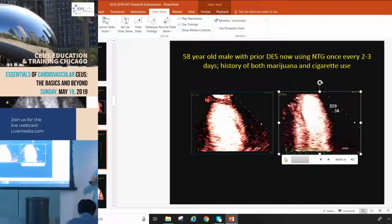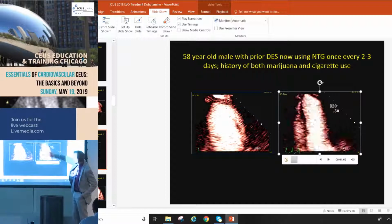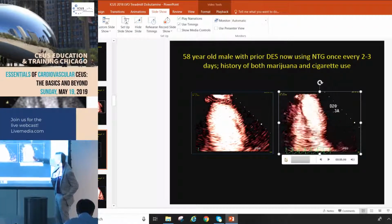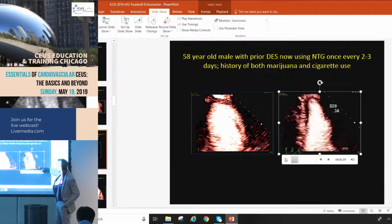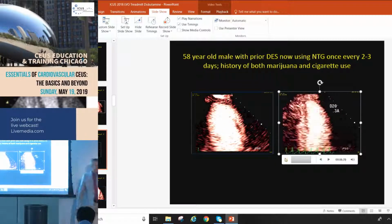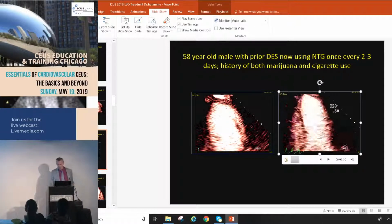But again, why can we see that? Because when we give that high MI impulse, we clear the subendocardium. So suddenly now you're just looking at that subendocardial border, not the whole transmural border. And remember, that's where ischemia occurs, in the subendocardium. And so now we see that little subendocardial layer that's not thickening. And so we said it was inferior and anterior and apical.